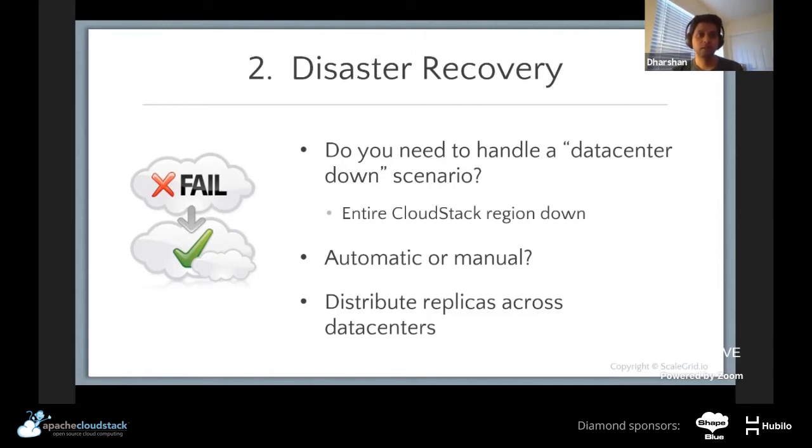Once you decide that you want to do DR, the best way to do DR is to distribute your replicas across 3 different regions. Why do we need 3? The reason is the same as the HA we did with availability zones. Even if one region is down, we still want a quorum of replicas up so that a new master can be elected. Ideally, we would recommend a 5-node configuration: 2 replicas in region 1, 2 replicas in region 2, and 1 replica in the 3rd region. This way, even if an entire region goes down, your database will still be up and functioning.